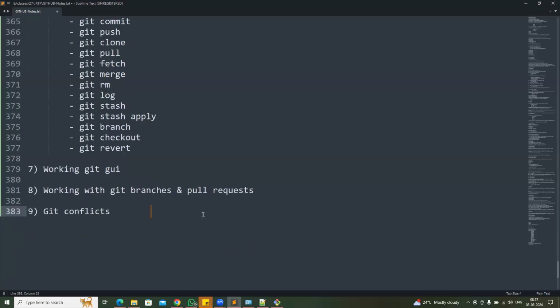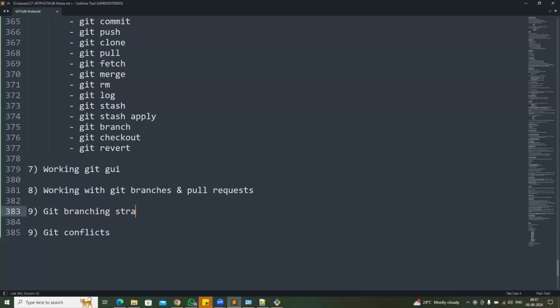We have seen git conflicts, when we are going to get them and how to resolve them, and the git branching strategy.